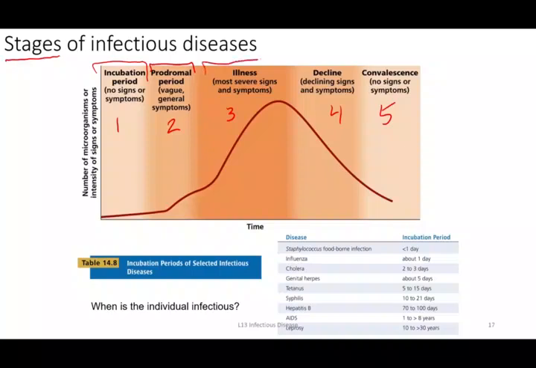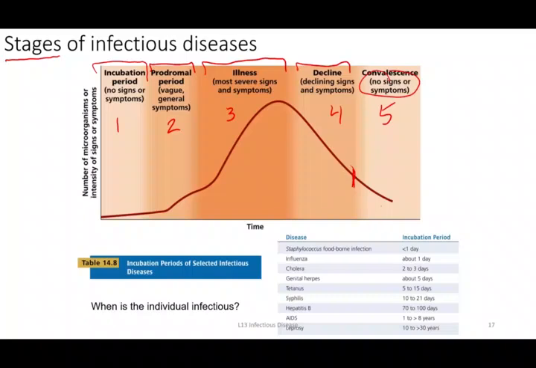The period, obviously, that we're most familiar with is the actual illness stage. And this is where you're going to have the most significant and most severe signs and symptoms of the disease. So if we're talking about flu or cold, that's when you're going to have the highest fever and the most coughing and stuffiness, et cetera. After the illness, we have a period of decline where your symptoms are starting to get better, but you're still feeling not 100%. And then we transition to what's known as the convalescence period. That's the period of time where you no longer have signs and symptoms, so you're kind of at the end of the curve.